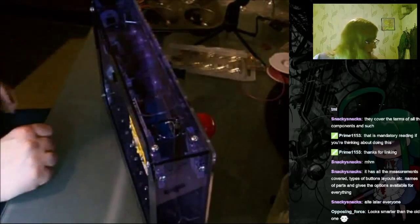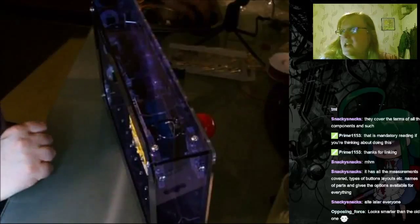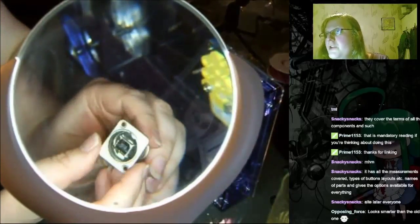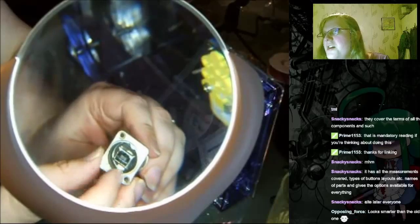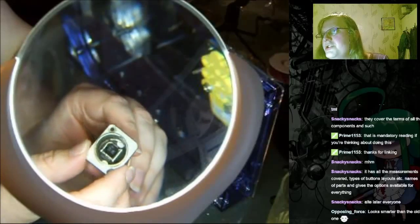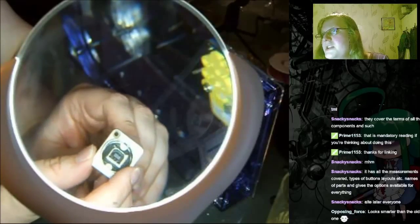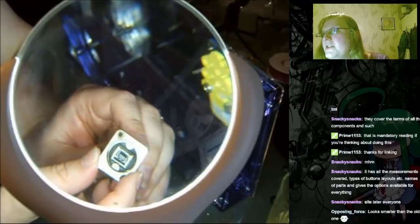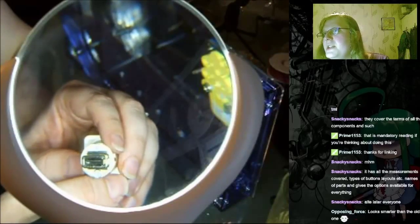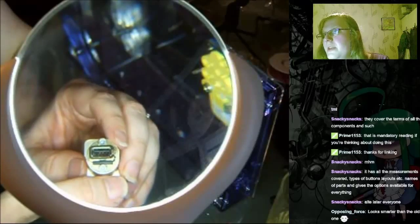Now, let's go on to the new trick connector. Now, these are industrial connectors that the fighting game community seem to have really gone for. You've got a big, solid, cast metal housing for the USB plug rather than just screwing it straight in. And it's got one of the big square B sockets on one side, and it's got one of the A sockets on the other, which is the one that you're probably a lot more familiar with.